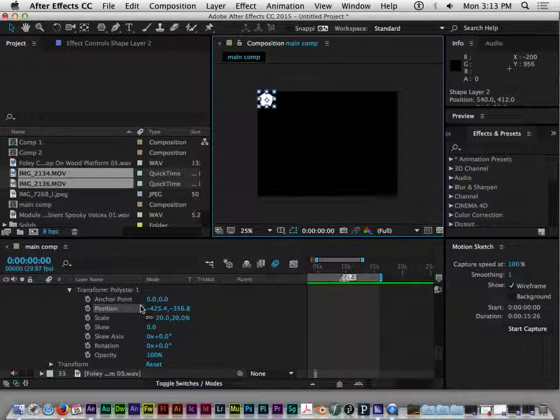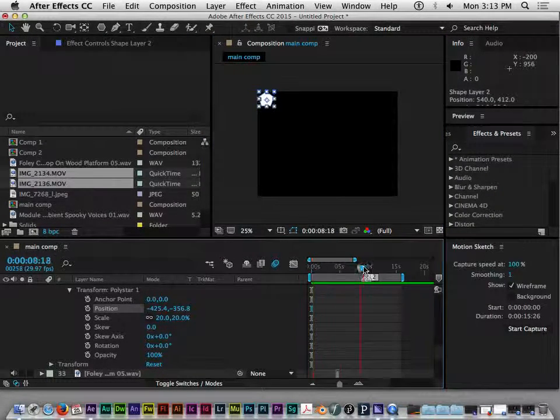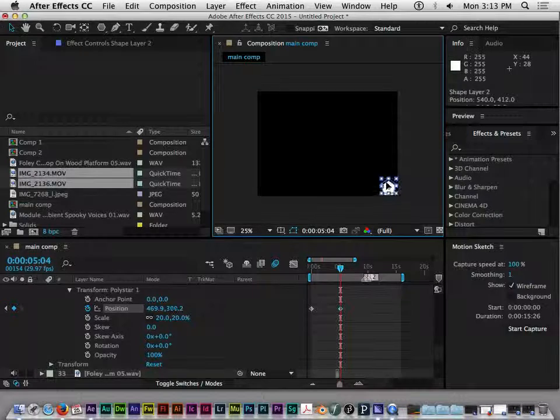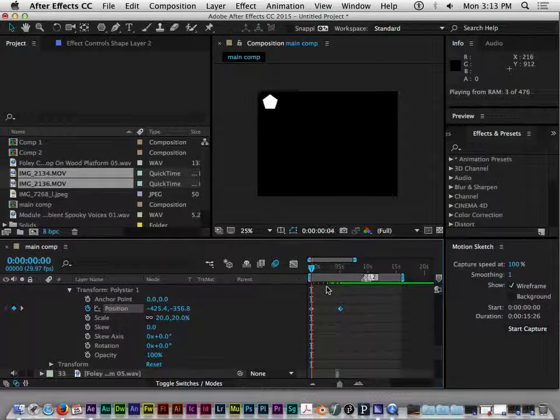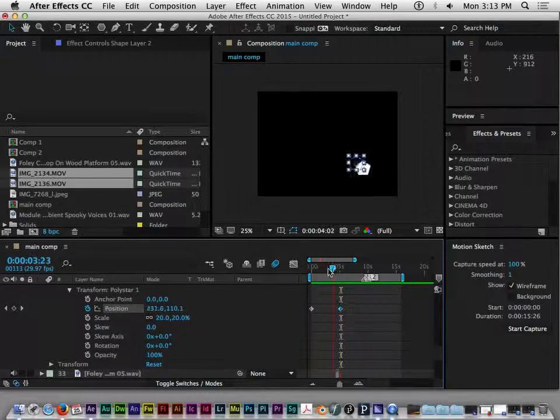Now we know some basic things that we can do with animation at this stage in the game. Like I know that I can turn on a stopwatch to activate its keyframes, and I can drag the playhead forward and then move my object to automatically generate a brand new keyframe because I've changed the values for something that's activated. So now if I run my playhead back and hit space, the object goes somewhere, right? Okay. I know. Aren't those great sounds?